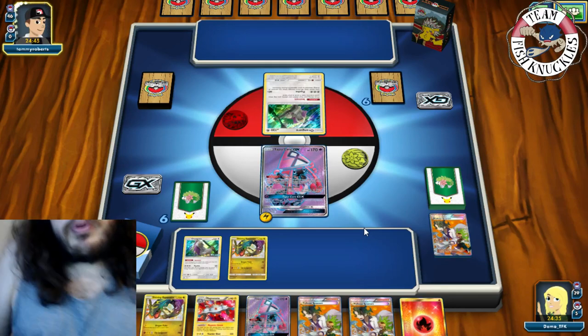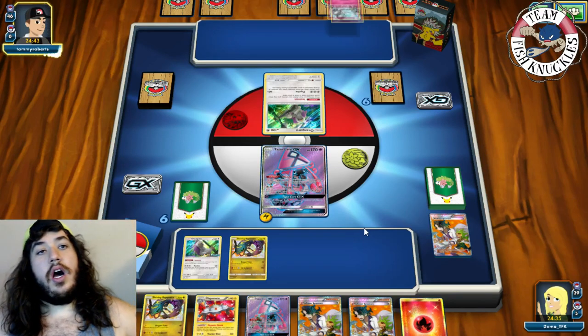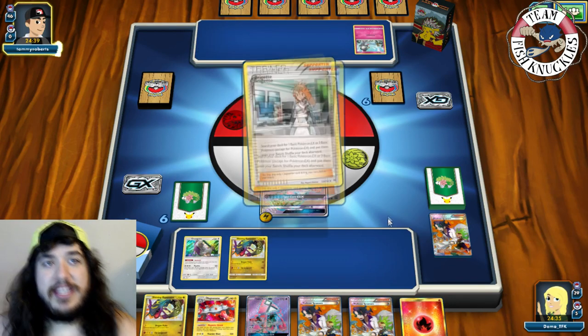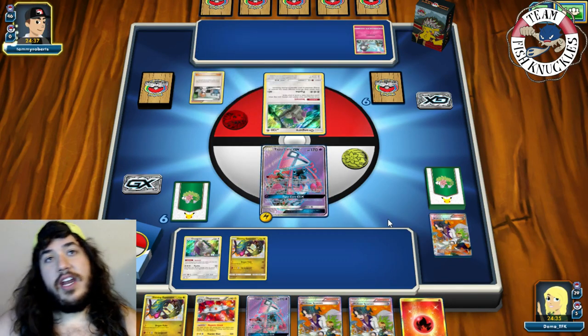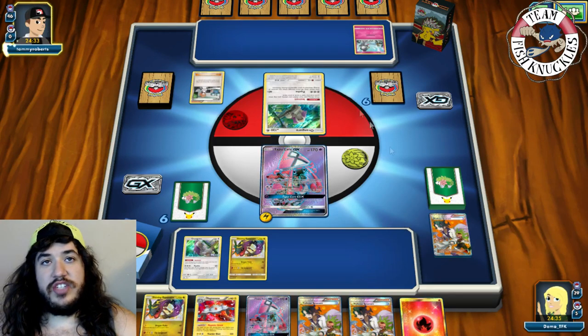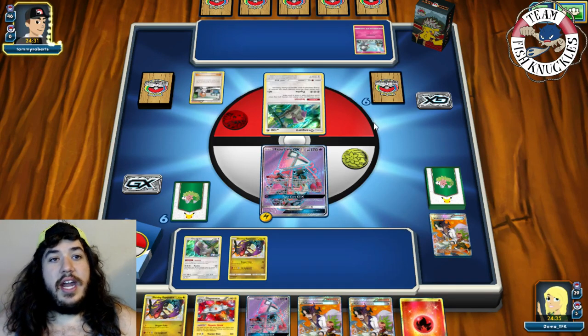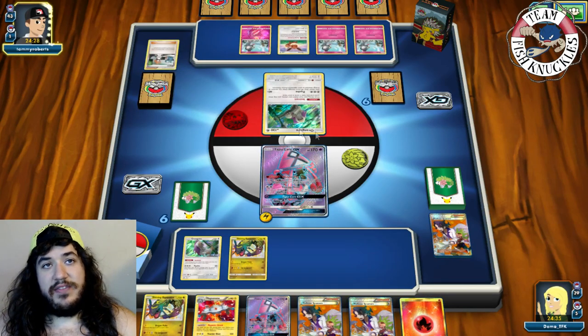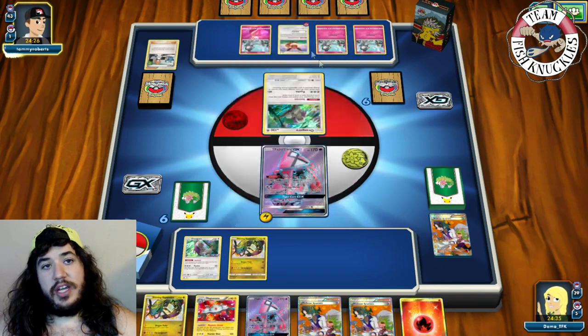I'll be able to Lele for Bridget to get out two. And there's a Roots coming down. We'll be able to get out two Magnemites next turn. He gets his own Bridget in hand. Top decks the Roots, has Bridget, doesn't have to use a Lele. Gonna search for more Roots here, and we're already in an uphill battle. So we see, ooh, it's the Sylveon variant. He has a Float Stone and Sphere Energy. We're gonna be in trouble.